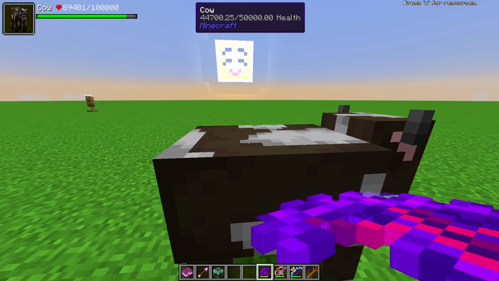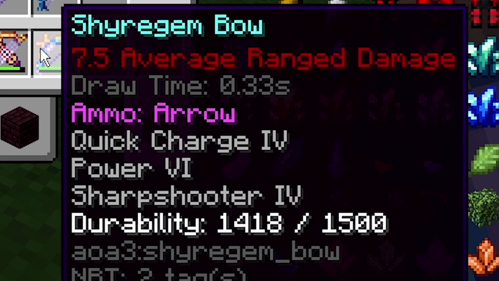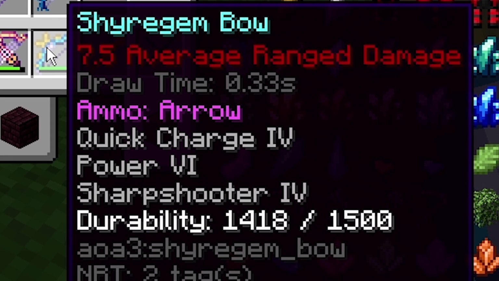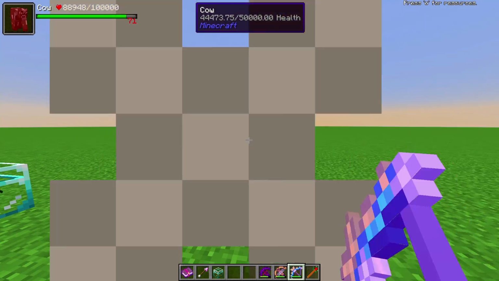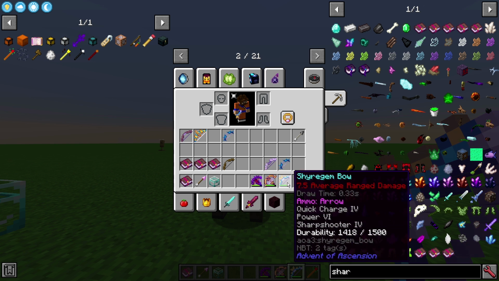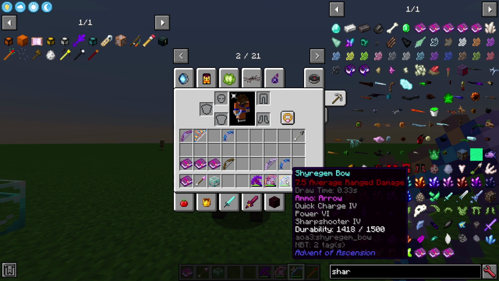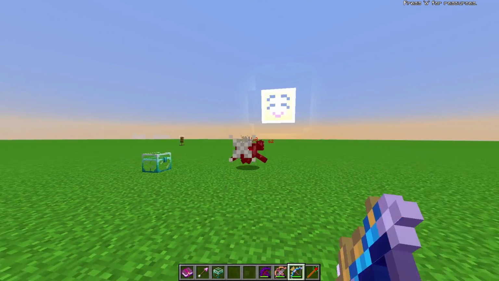But speaking of reloading fast, this is the Shiree Gem Bow. It's from Advent of Ascension, so it's a pretty big mod, but this thing has a draw time of 0.33 seconds without Quick Charge 4. So with Quick Charge 4, it becomes a machine gun. These are all fully charged arrows, by the way. They all have the particles. I cannot add Dynamo or something on this, but I wouldn't even have the time to jump, so we're gonna have to do with Power 6, Sharpshooter 6, and we can just spam.